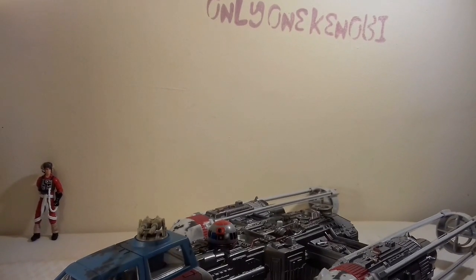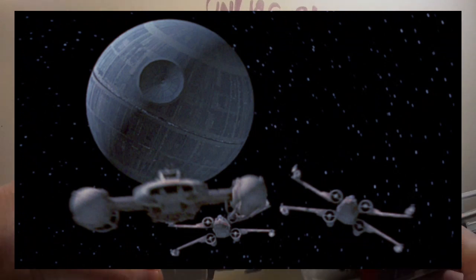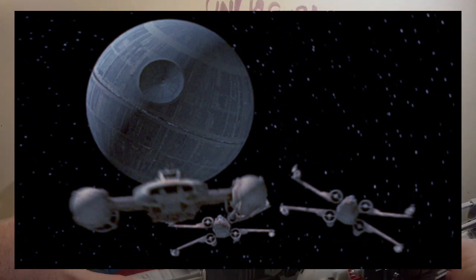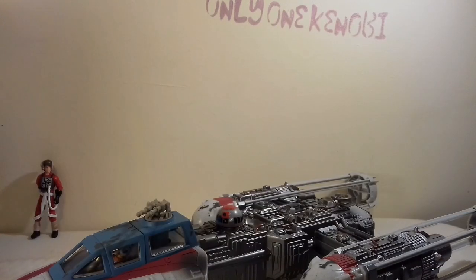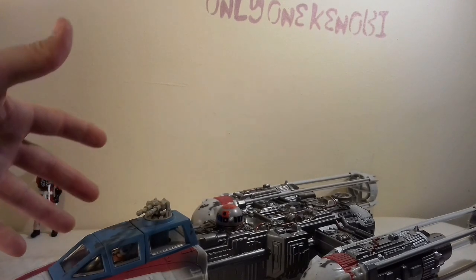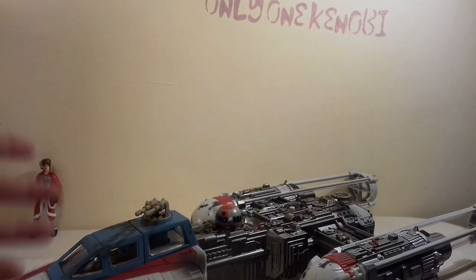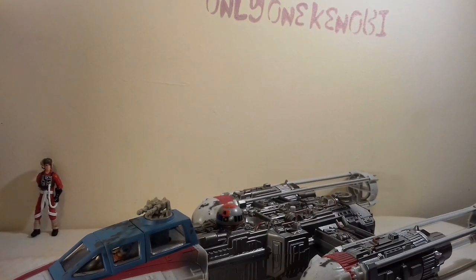You know that Y-Wing that appeared at the Battle of Yavin, flying away? It was Luke, not Biggs. It was Luke and Wedge, and then one mystery Y-Wing. Well, in Legends originally, it was supposed to be Kian. Now, I'd like to think that Kian was flying a Y-Wing like this, not the Gold Squadron. Apparently in Legends, he was Gold 7, but it's just because the red matches his outfit.